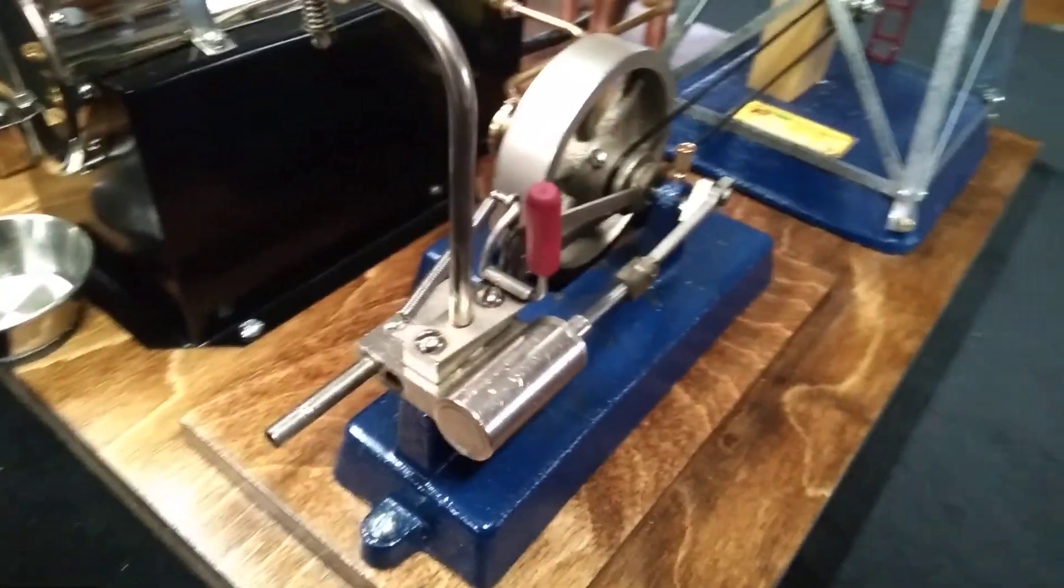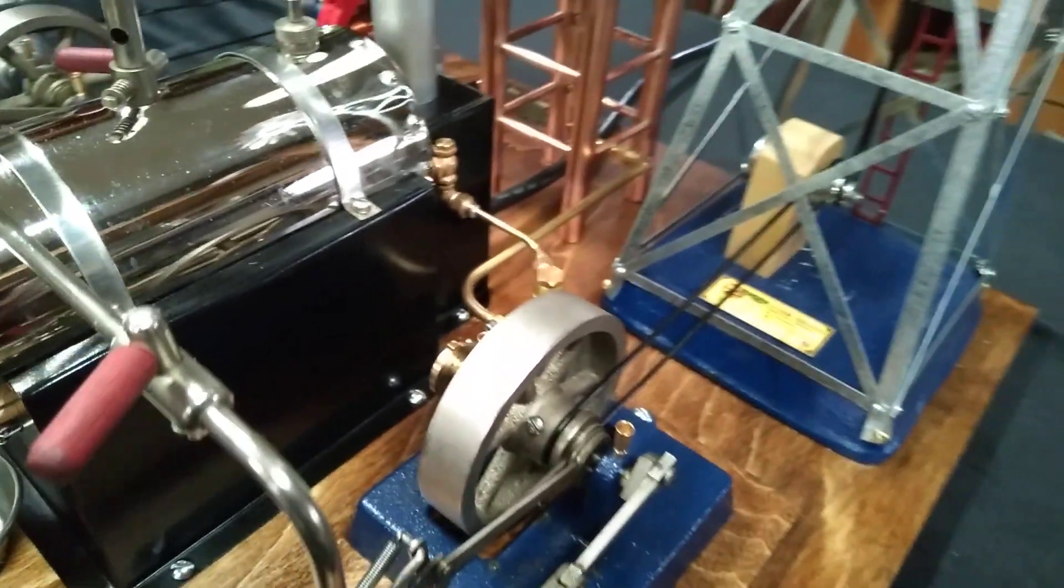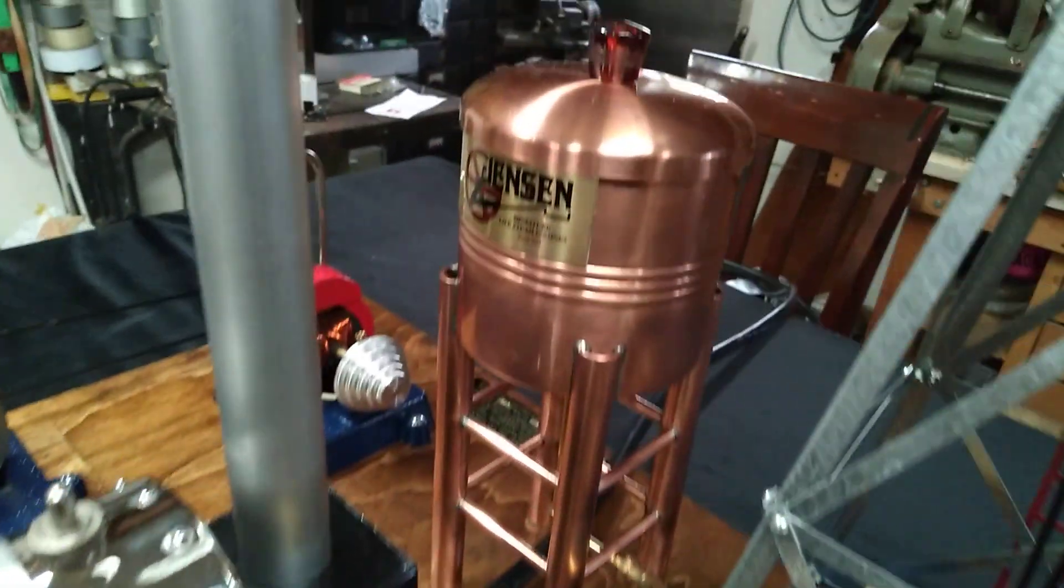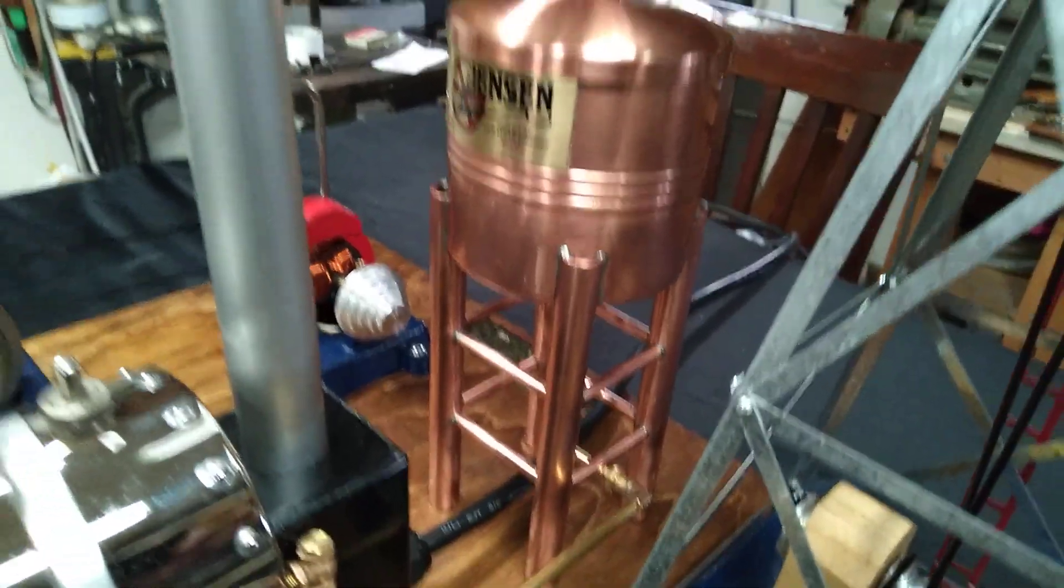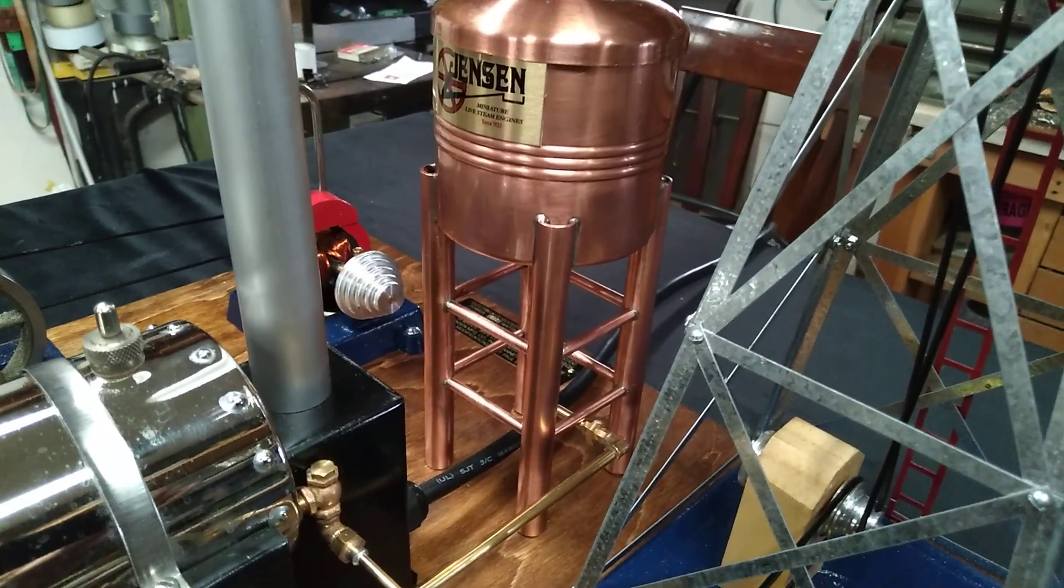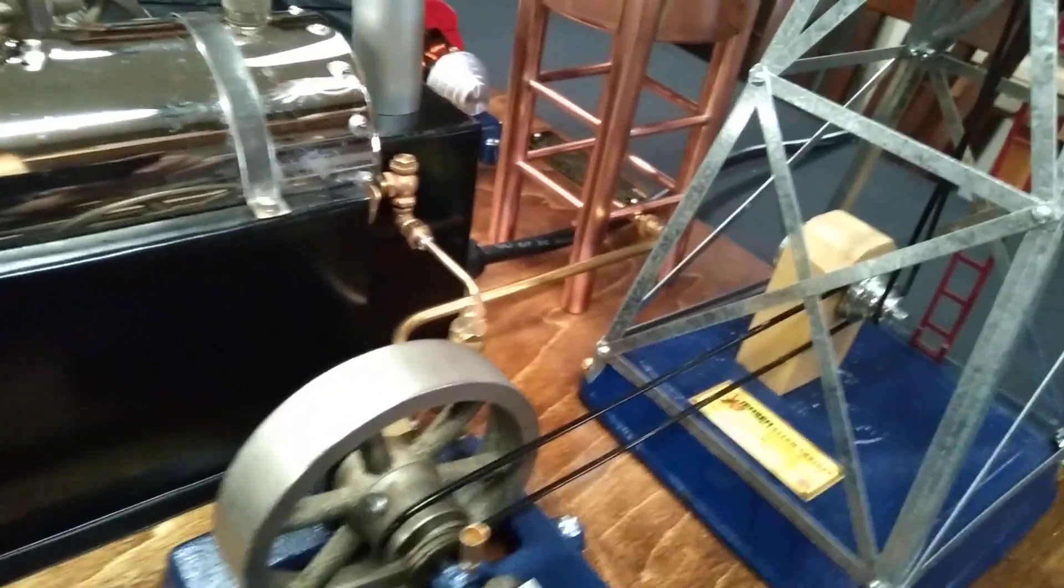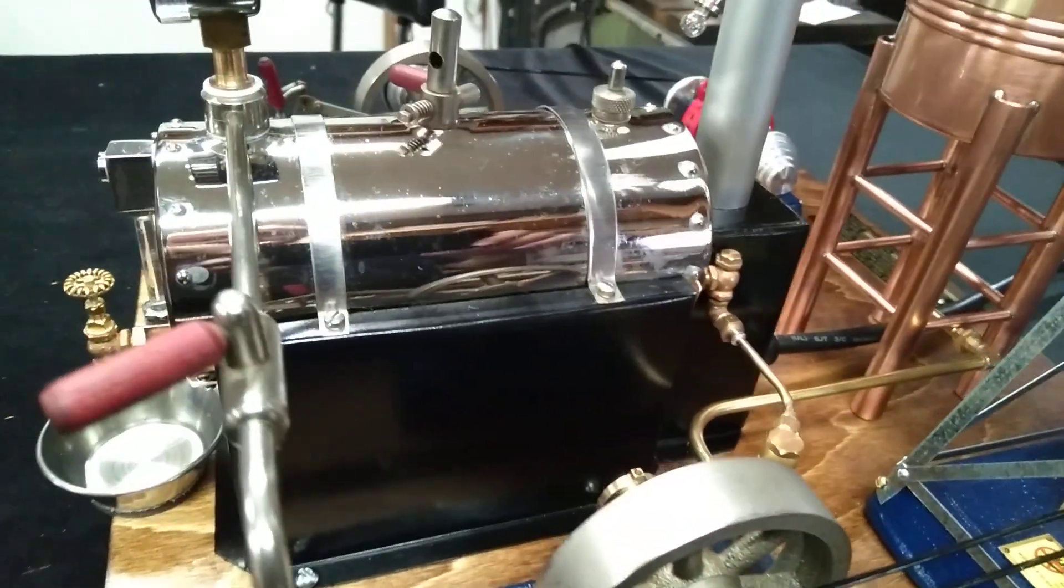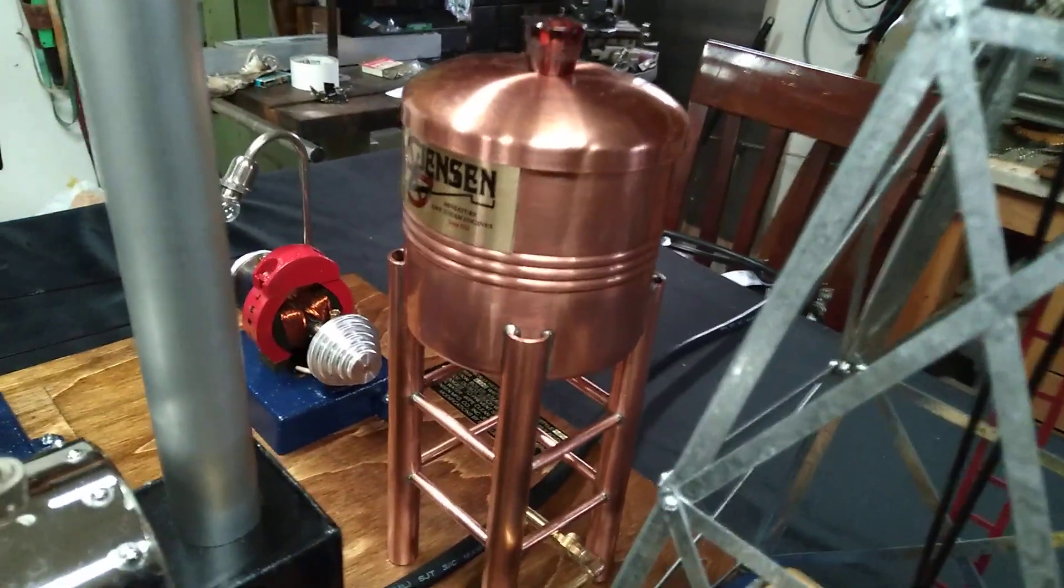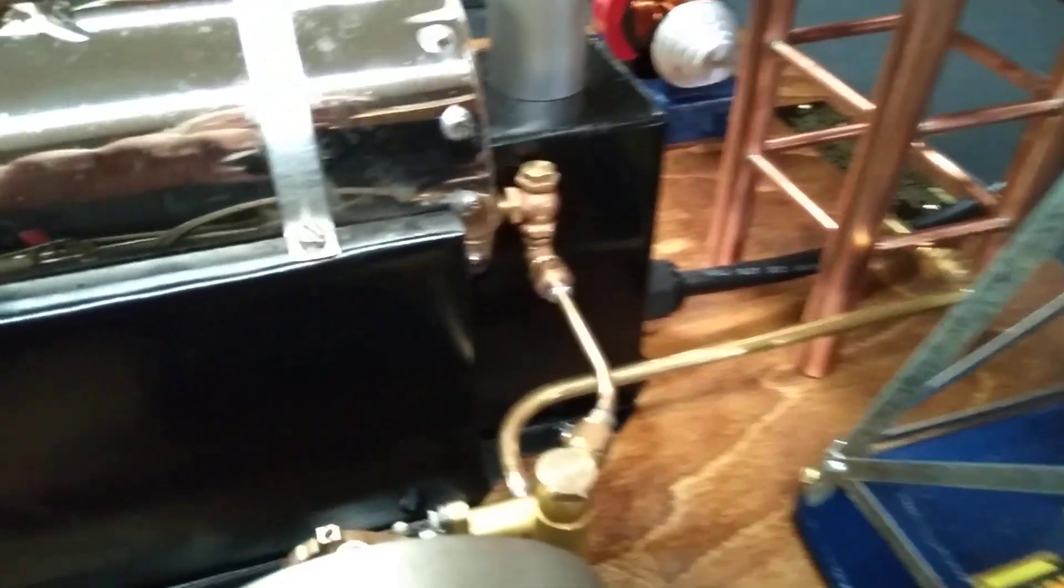Here we've got engine number two. Same thing. We've got oil cups on there. And here's where the neat arrangement comes in. I did some testing and I believe this will move about a hundred milliliter in four minutes under just above idle. And that's just about right to match the consumption of the boiler. If you speed this engine up, of course, it'll lower that tank pretty rapidly. You can watch it almost go down.